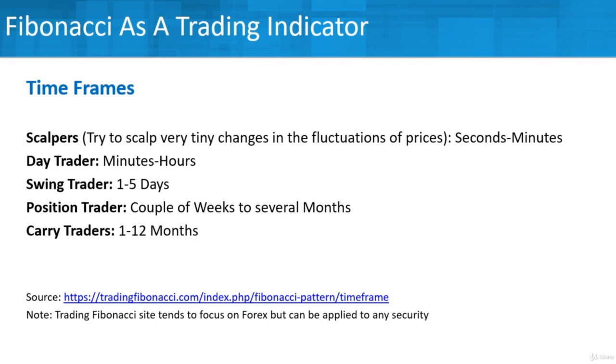And if we were to talk a little bit more about Fibonacci in terms of trading indicators, those time frames are really important. And this is just some general terms you could use for a trader's name, a scalper all the way up to a carry trader. There's different ways you can do an active trader or whatever. This came from a nice source that I would point you to on tradingfibonacci.com.